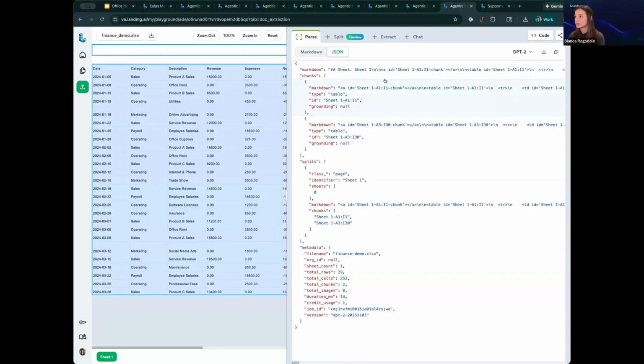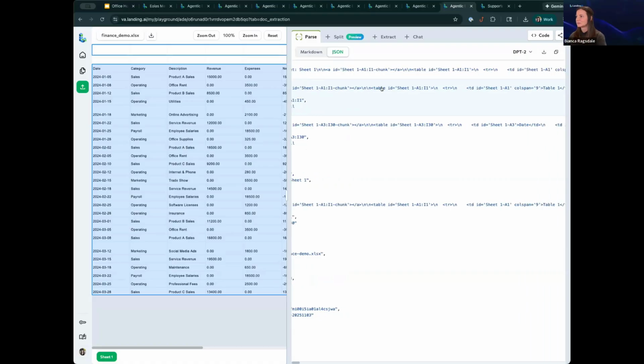And something that I am very personally excited about is that everything is grounded to the actual cell. So if you need to verify that a point of data is where ADE says it is, you can actually go and verify that it is indeed in that specific cell, which is very helpful.